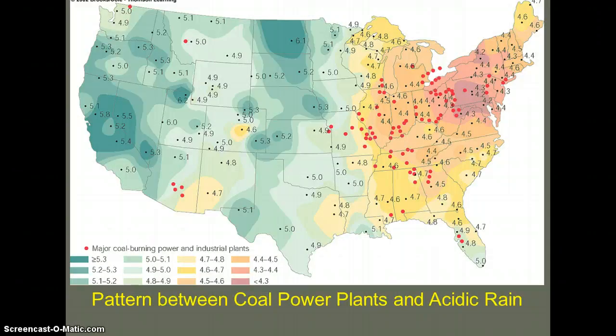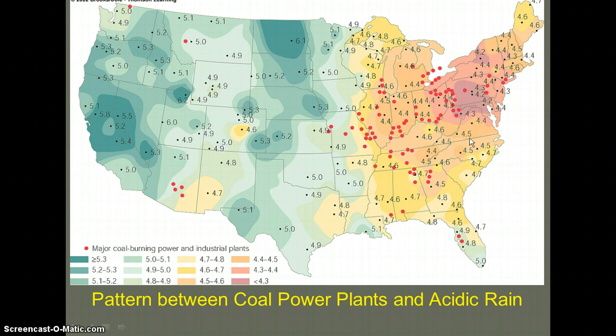Another image here that's going to relate to our case study. We see a lot of coal plants, power plants based in coal, and those are the red dots, and they're going to be highly related to how much red or yellow coloring is on this map, and more red and yellow means more acidic. And there's a big pattern. The area that's darkest here is really close to this area that's near the Ohio Valley, right over here.